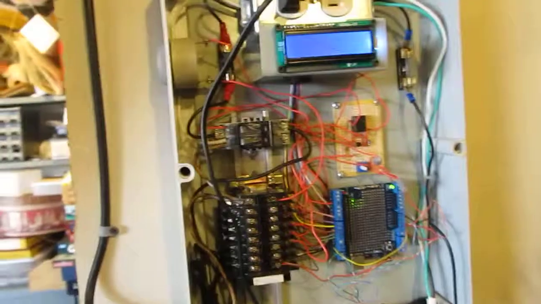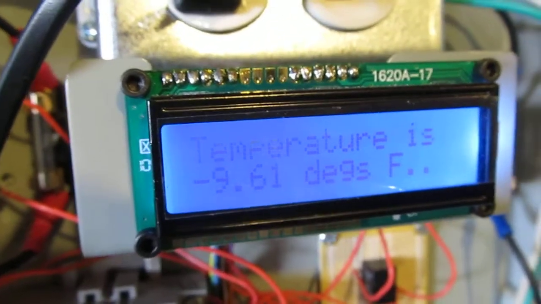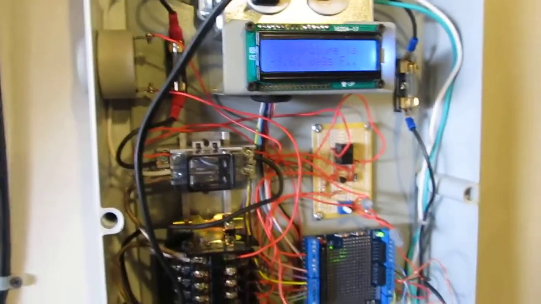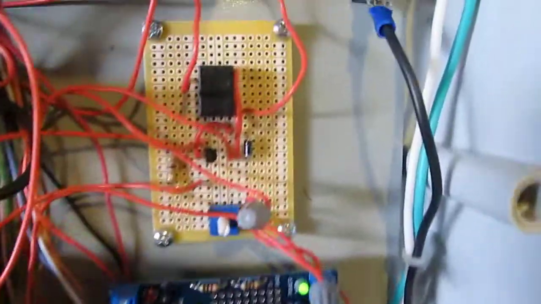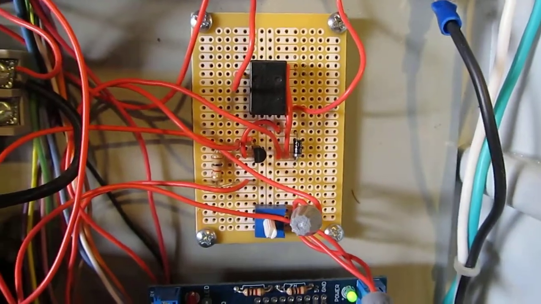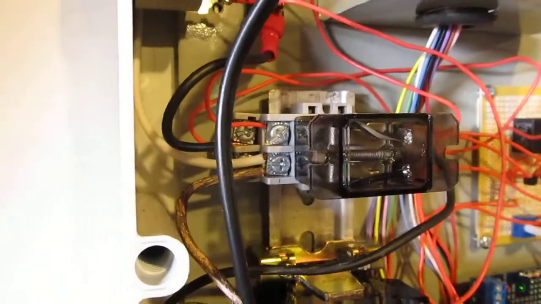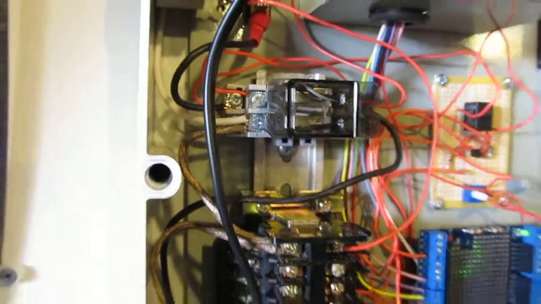I've got this set up so that if the current temperature inside the freezer goes above 10 degrees Fahrenheit, then the alarm will sound an audible alarm and a visual alarm outside, a red light that I've got installed. Again, I'm using the Radio Shack relay to drive a larger relay, which makes the circuit for the audible alarm and the red light, because the Arduino doesn't have enough power to handle those loads.